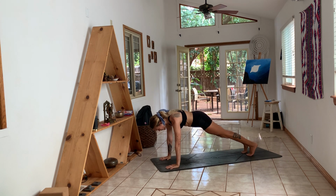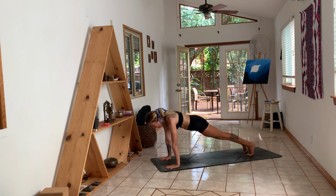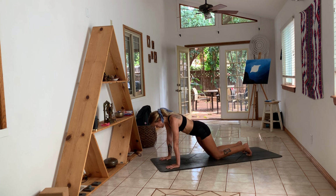Step to the top of a push-up or a plank. Stack your wrists, your elbows, and your shoulders. Lengthen to your heels, through your tailbone. Stretch forward through your heart and the crown of your head. You can always bring your knees down. Breathe.